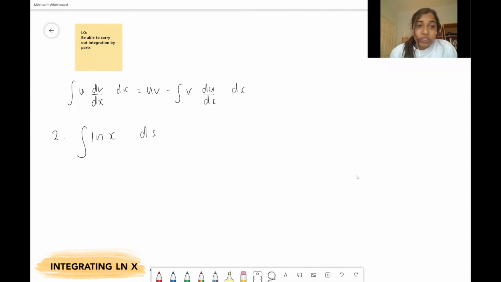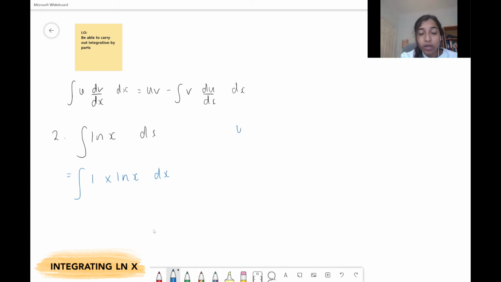So if you want to integrate ln x, as I said before, you have to do this by integration by parts, because there's no set formula for the integral of ln x. You know that if you differentiate ln x, you'll get 1 over x, but there's no way to integrate this. So to integrate it by parts, you just want to split up your ln x so that it's equal to 1 times ln x dx. This is because you know how to differentiate ln x, and you also know how to integrate 1, so you can just split that up.